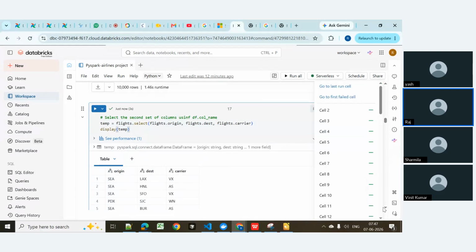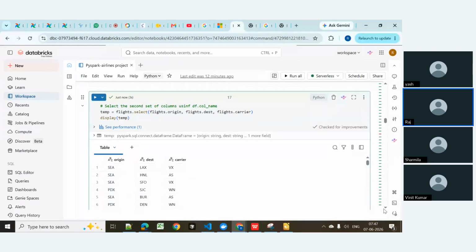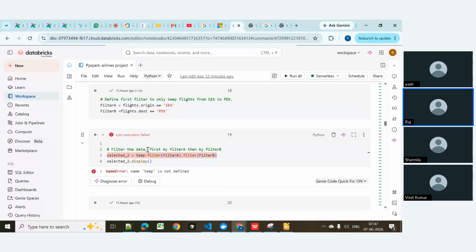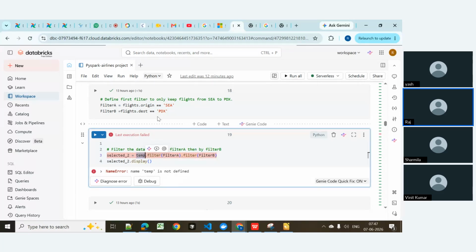So this is how the lineage works. I forgot to run this, and directly when I'm running it, this particular temp is not available because we have not created it. So these are all in-between temporary data frames. Once my compute is stopped, we have to run them again, right?